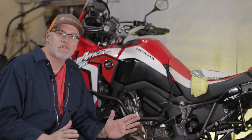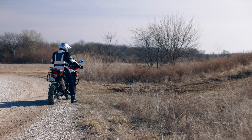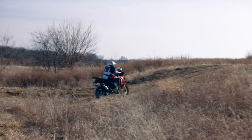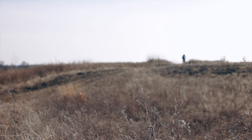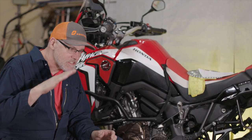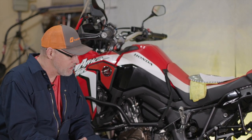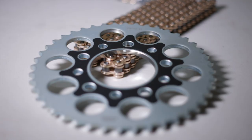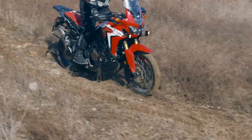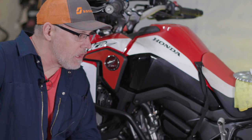The primary reason I'm changing my final drive gearing is for off-road performance. The Africa Twin has a very good linear power band no matter what RPM or gear you're in, but I feel like it lacks torque in the lower gears — first through third. This final drive change will allow me to have a little more torque and to be able to lift my front end when I want that to happen.